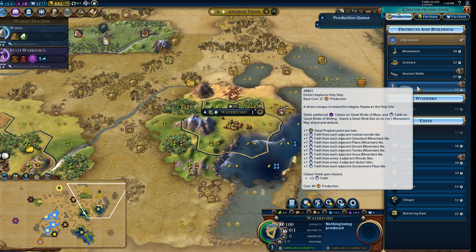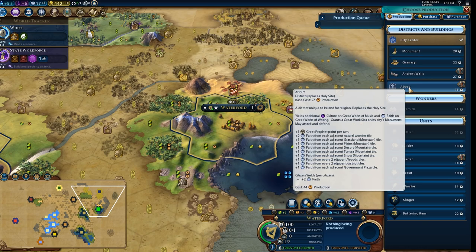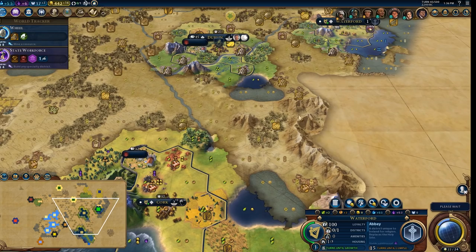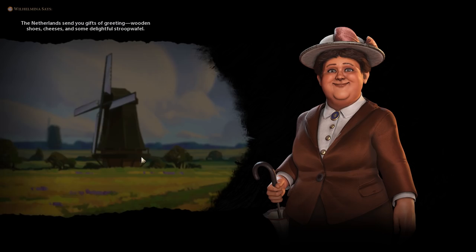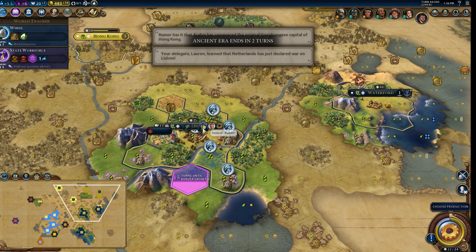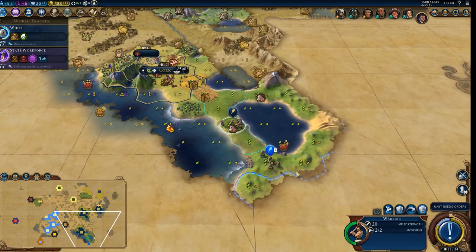I think I'm really tempted to go for an abbey here. Three abbeys will mean that my theater squares will get discounted. Get a delegation from you. So let's get some harvesting going. Settler production. You go here, fortify in defensive. Keep scouting, we'll go to the next turn.